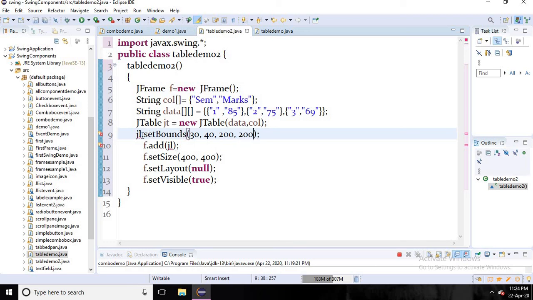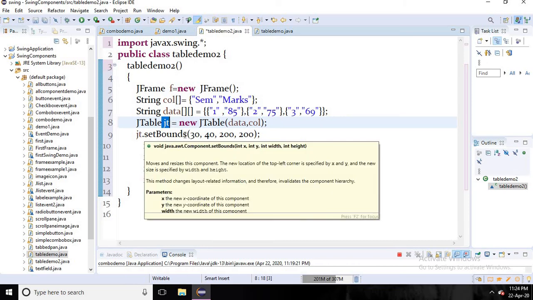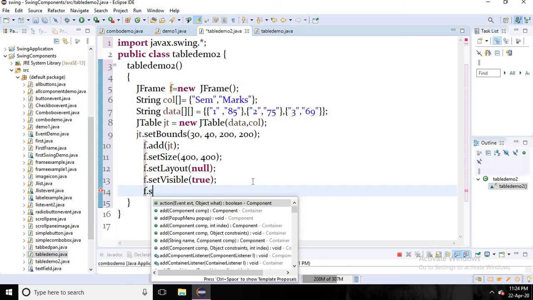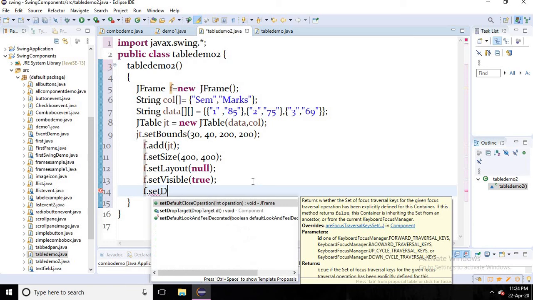These bounds are set on the JT, and I will add JT to the frame and set the size, all those basics, and then the visibility is set to true. If we want to add a scroll pane, then we can create a scroll pane object and pass JT as an argument to it. And one more major thing: the setDefaultCloseOperation, which I have already discussed in the previous session.